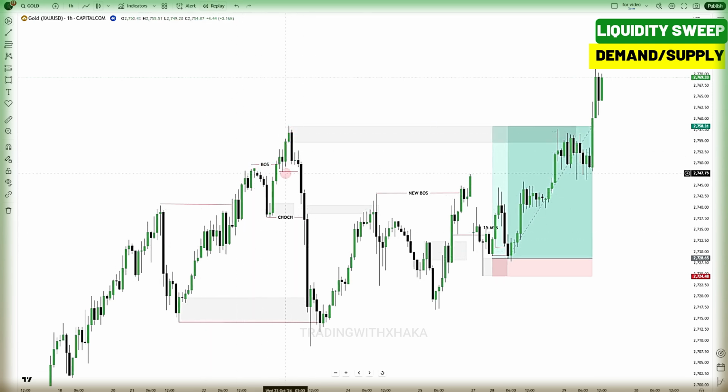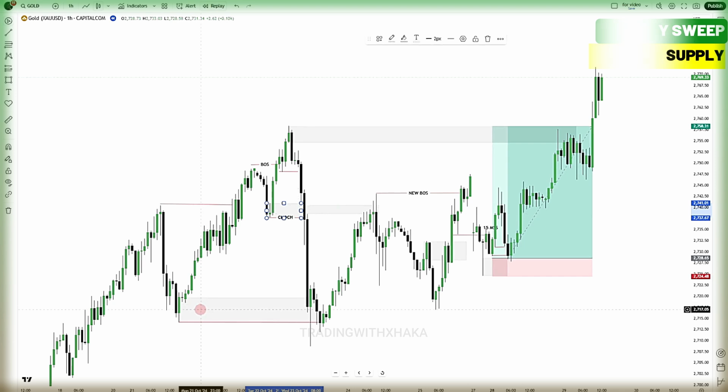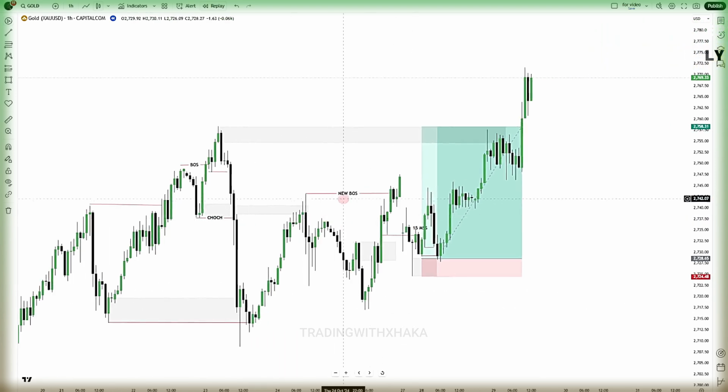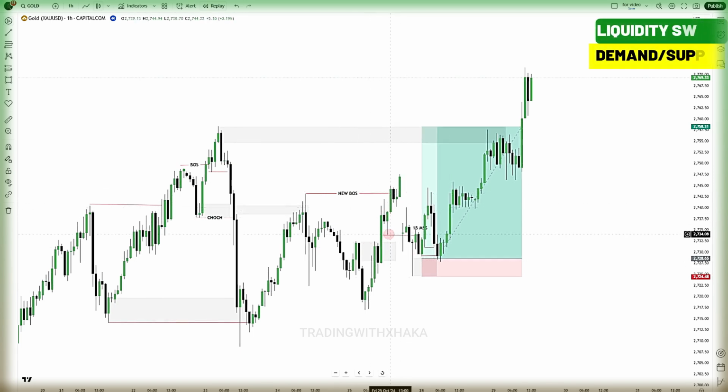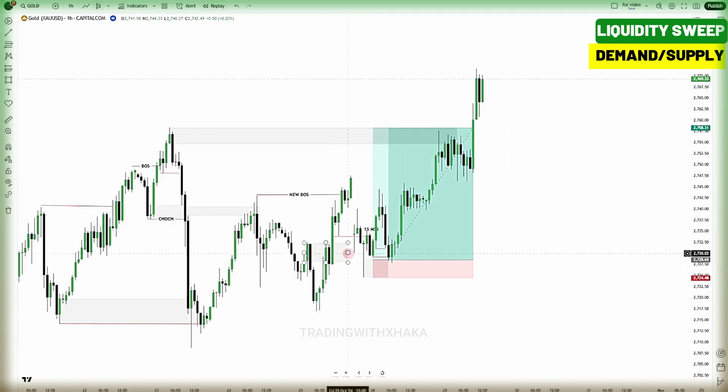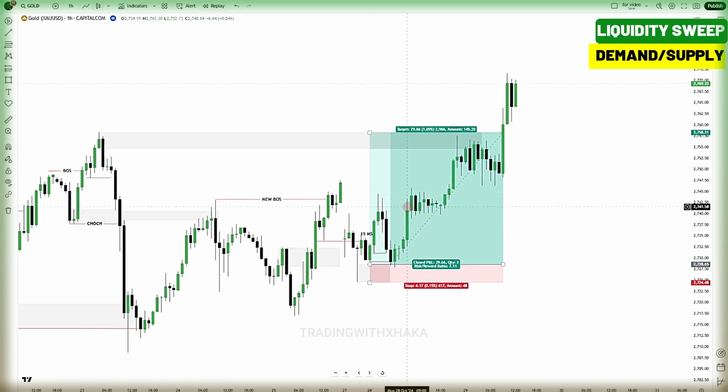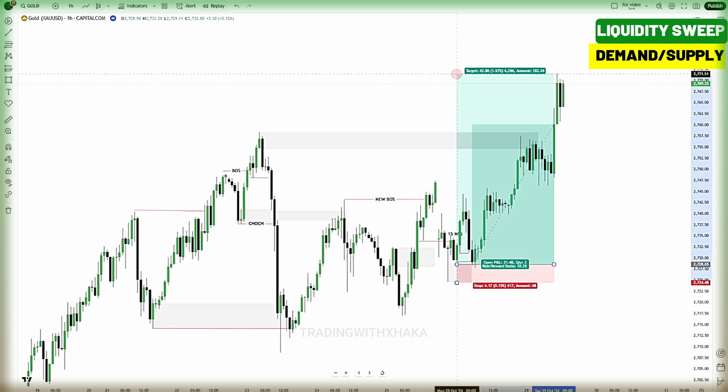Breakout structure in higher time frame, endorsement in 1 hour time frame. This is demand zone. It fell. Another demand zone gets swept. We wait for another structure to form. New breakout structure. Down there we have endorsement as well in the 1 hour time frame. Breaker block where we'll be waiting for mitigation. As price mitigates the 1 hour breaker block, we move down to 15 minutes time frame. We still need endorsement to get involved. We still need liquidity to get involved. After liquidity has formed, we get involved at the extreme point of interest, and you can see as price moves. So if we still hold, we made around 10R.